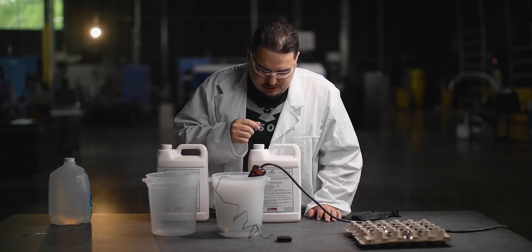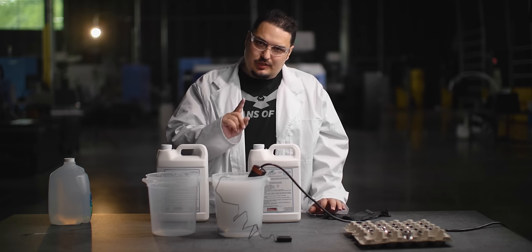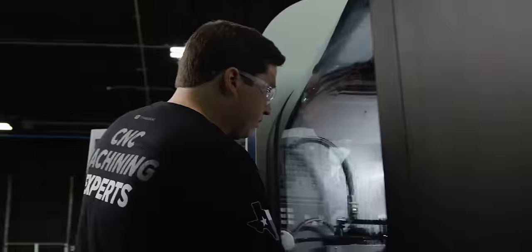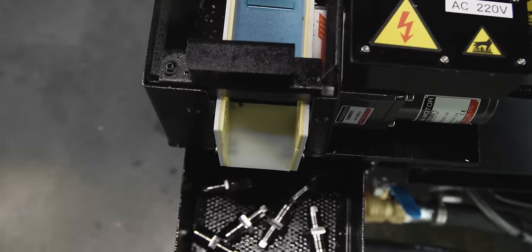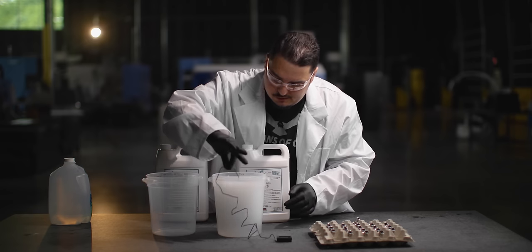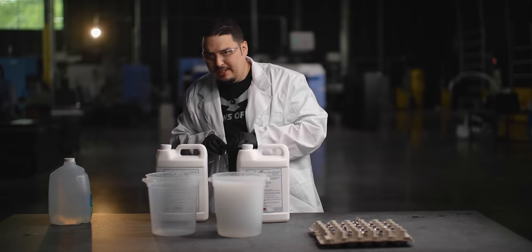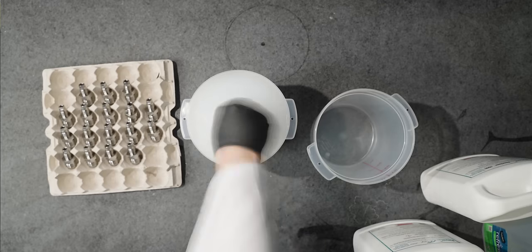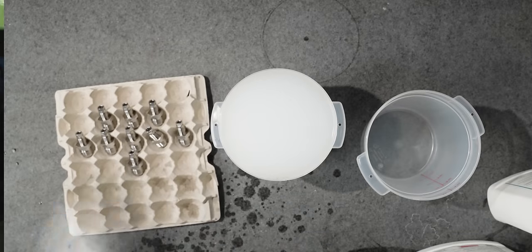It looks like our cleaning solution is reaching temperature. I'm almost at 150 right now so I'm going to go ahead and unplug it. The first step we're going to do is soak our stainless steel parts. I've got these 17-4 stainless steel parts - Donnie actually made them on the Swiss, so make sure you check out that video if you haven't seen it. They're a little bit dirty too so I'm going to clean them off. We're sticking to about 145, which is perfect - the cleaning solution calls for 120 to 160. And now we're going to start off by soaking the parts.